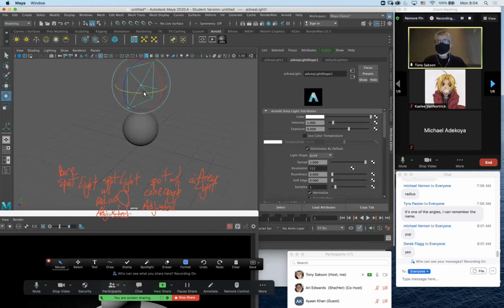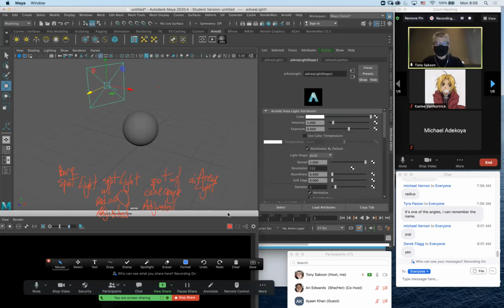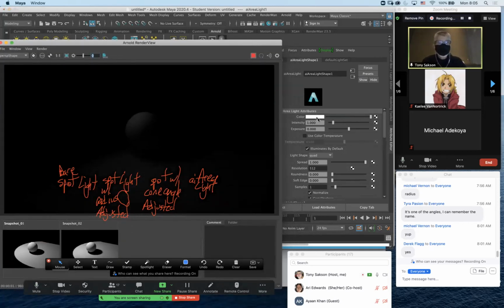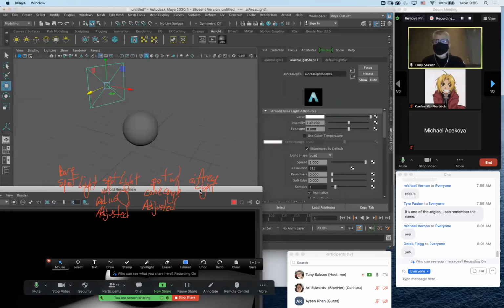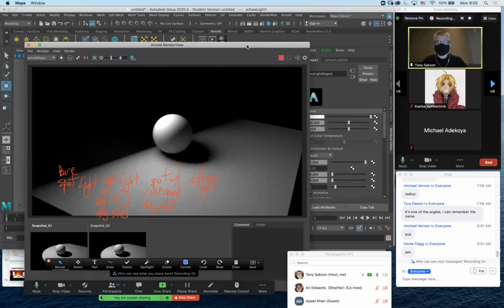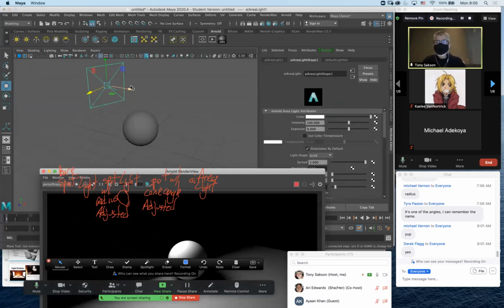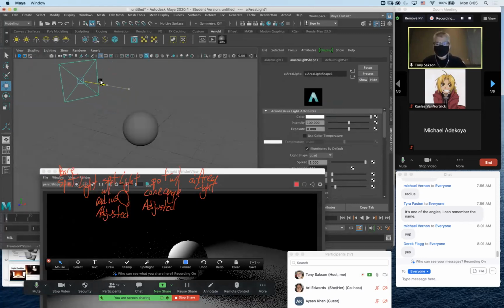They have the little pointer, and they are much more sophisticated than Maya area lights. So let's give it some energy. You can see right out of the box, standard size, it creates a fairly soft looking light.